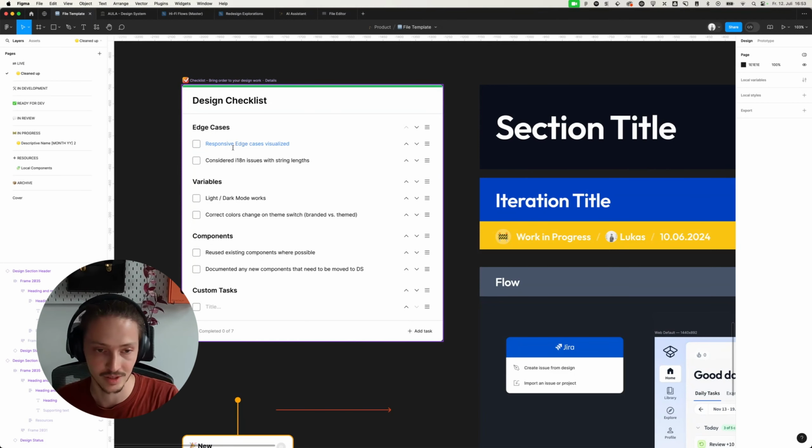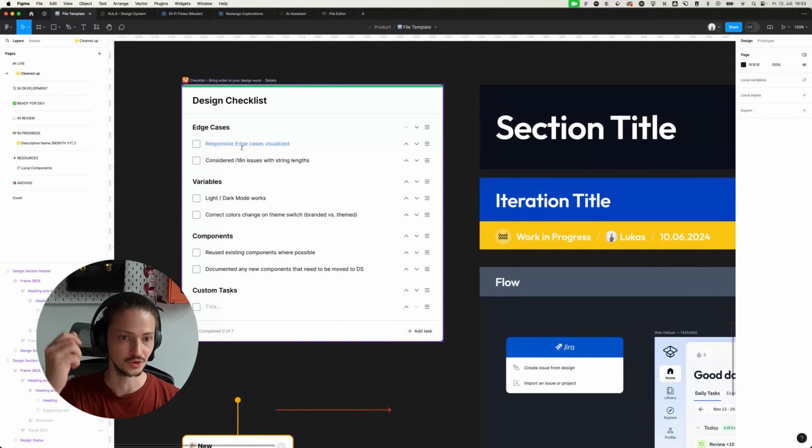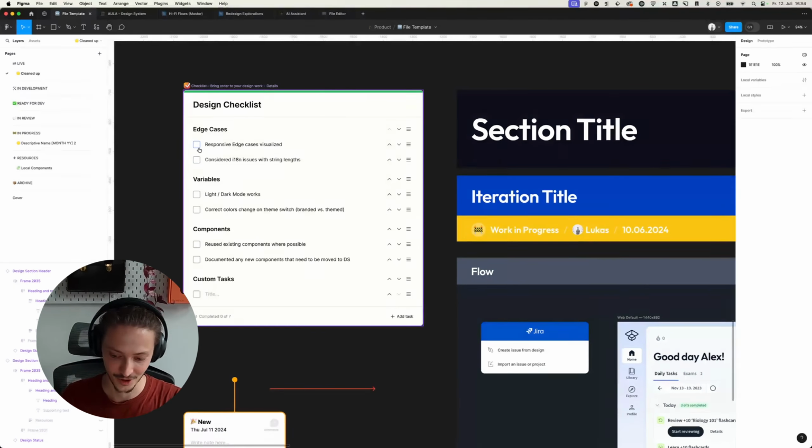So it is this mobile first approach that we have. But in some cases, it isn't that easy. So in these cases, you actually have to visualize all of these edge cases and think through them. And this check mark helps me, when I review the designs from my team, to be like, okay, you thought about this. You checked it off. I'm going to trust you that you also actually checked it.